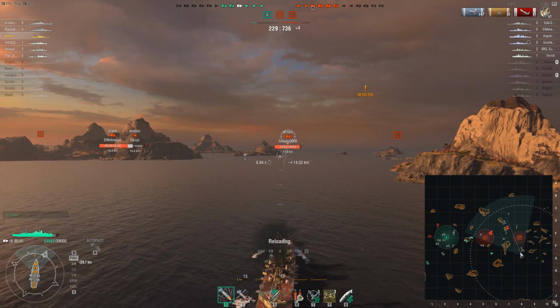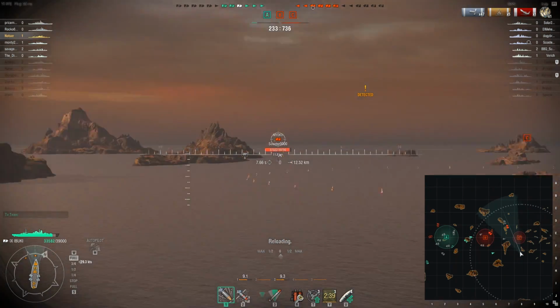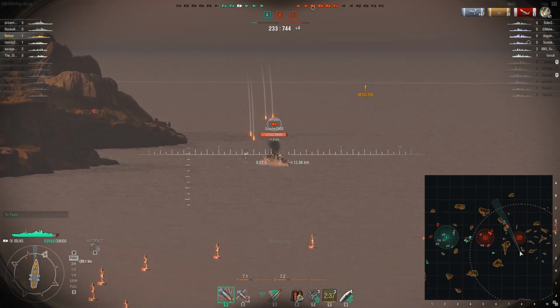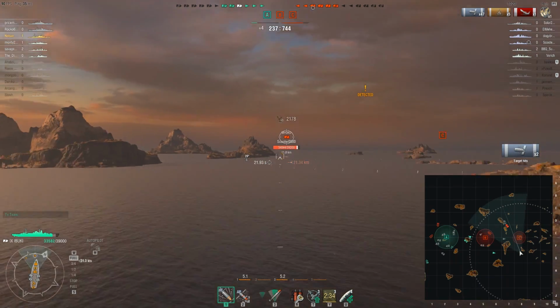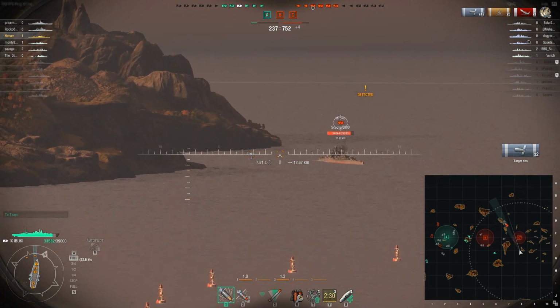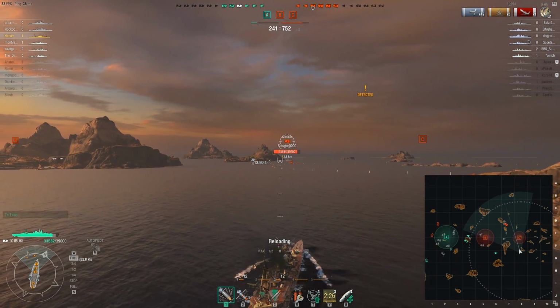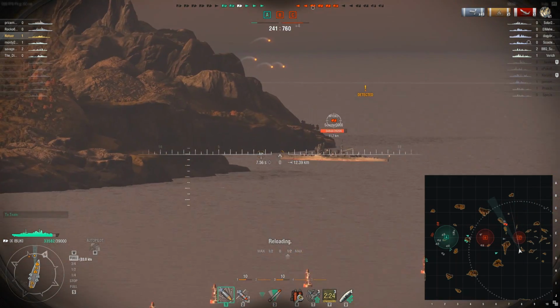We have 5 enemy ships on the map. There's only a 6th that's unaccounted for. And it's one of the destroyers. Now we get 2k. Okay, no fire, though. Come on. I'm not really afraid of a destroyer, though. If a destroyer wants to come and take me on, be my guest.